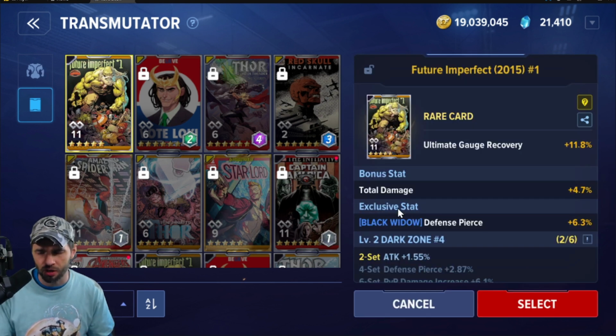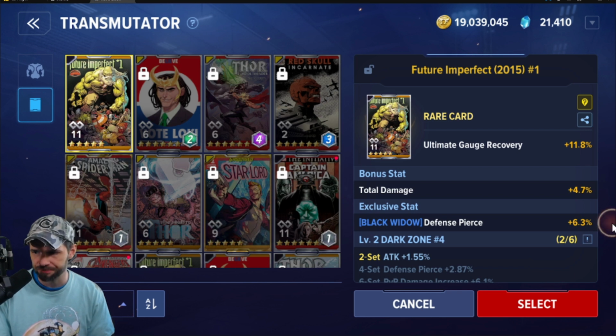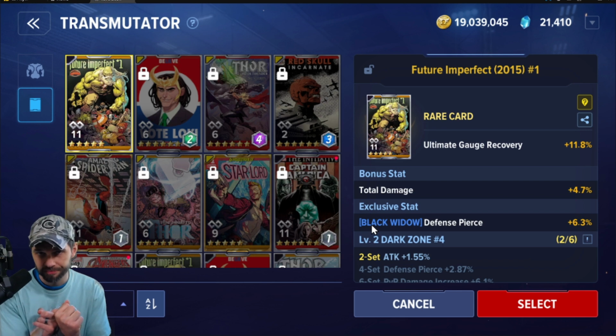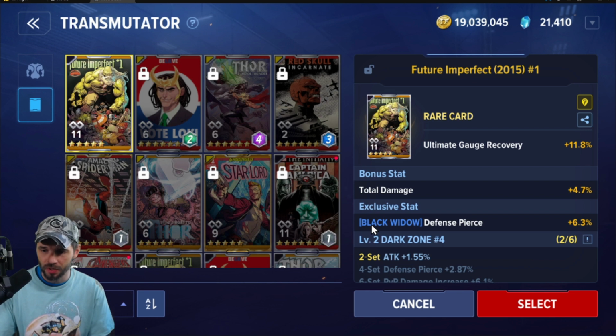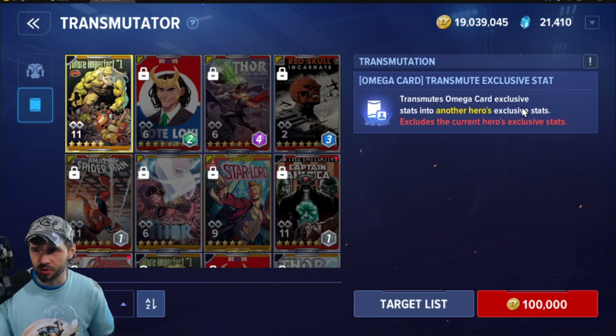Okay, so just looking at cards. The only thing that is going to change when you transmute your card is this exclusive stat. That's it. Nothing else is going to change. And what I mean by that is it's going to change which character it's on and which actual stat it's going to give you. So if I select this card, you can see I can transmute it. And it says transmute Omega card exclusive stats into another hero's exclusive stats.